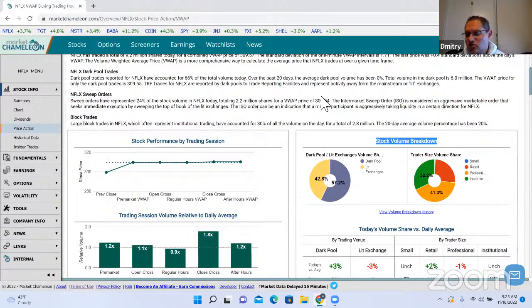And typically you'll also see retail orders going into those dark pools. The reason is that the retail orders add up to a lot, right? If you're putting in a lot of retail orders, at the end of the day it will add up to a lot of volume. And if a big order throughout the day could get executed against a lot of retail orders, it's going to add up anyway.